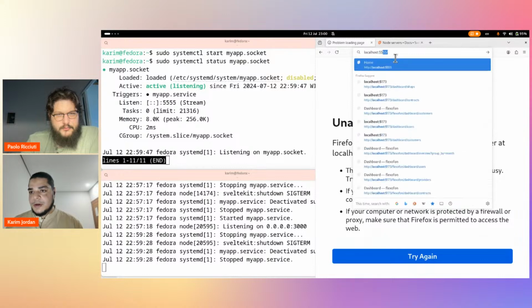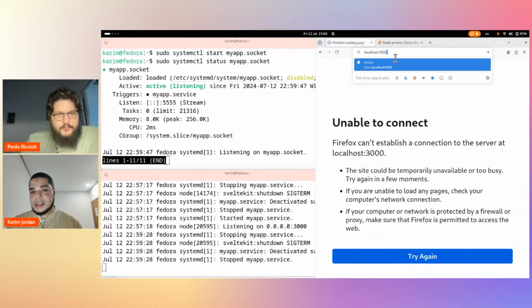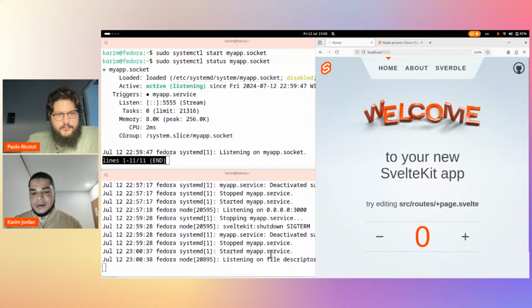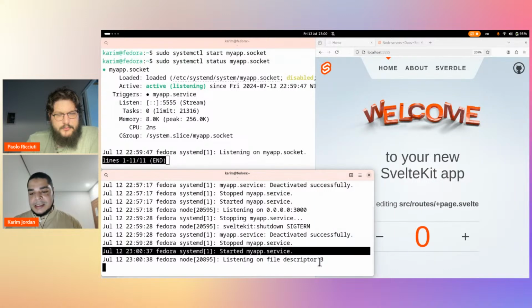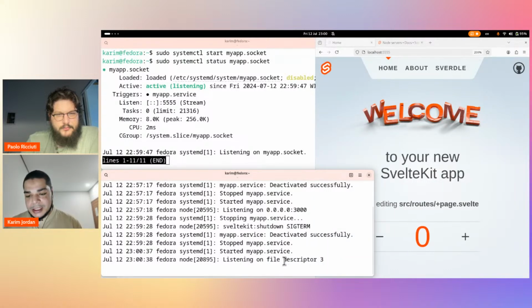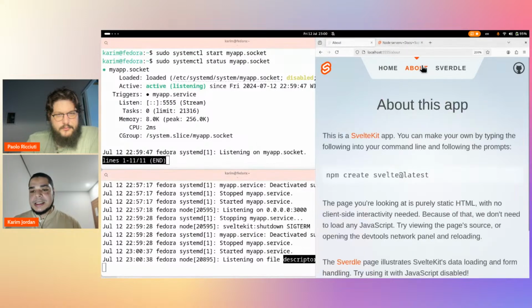If we go to port 5500, which is the socket over here, we can see that our app starts and it's listening on file descriptor 3 instead of a port, because the operating system will pass the socket that it's always controlling to your Svelte application.